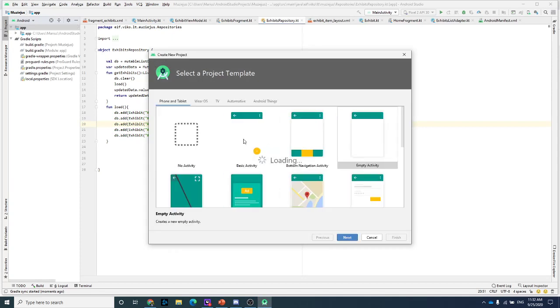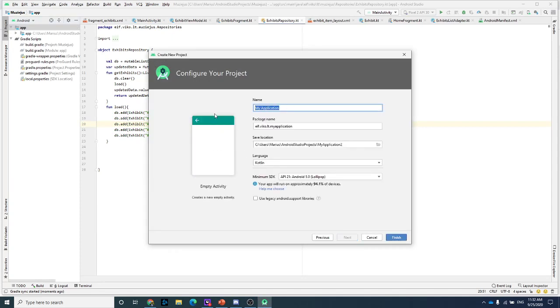just I create new templates from the empty activity and our name, for example, maybe shop, and here we pick API 21st. At the moment it's fine.